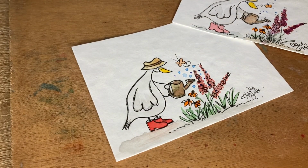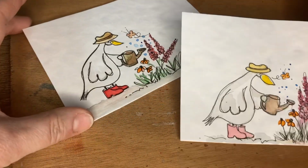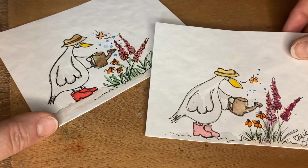And there we have it. One very, very simple little illustration of quite a quirky little duck just watering his spring flowers there.